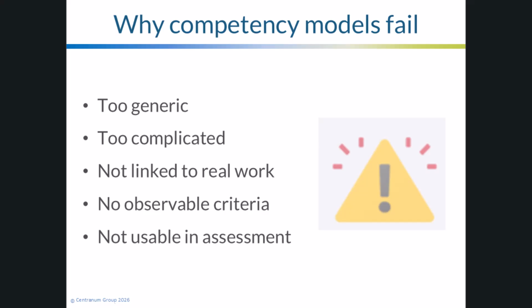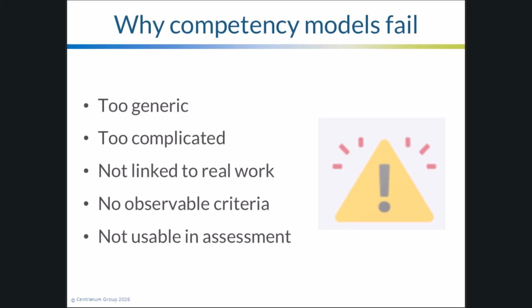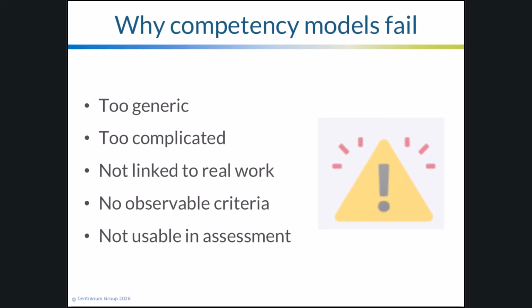Let's start with why most models fail. There are 5 common problems. They're too generic, too complicated, not linked to real work, missing behavioural indicators, or simply too hard for managers to use. And if managers can't use the model in assessment or development planning, it won't influence performance or capability at all.